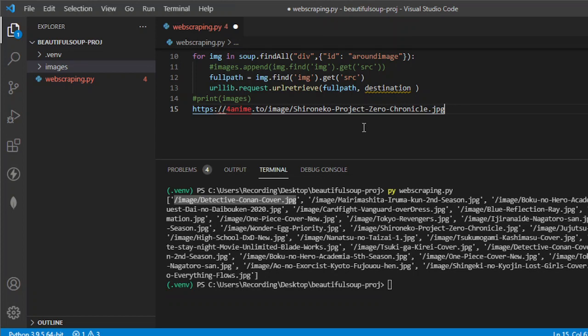So let's analyze. Since we have an output with only this certain path, the best way to do this is to concatenate this one with this information. Okay, so to do that, we need to copy this again and apply that in our full path.